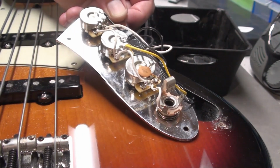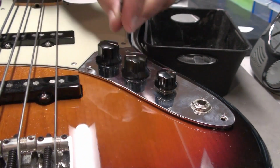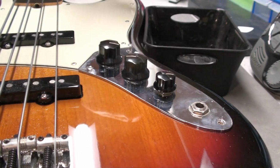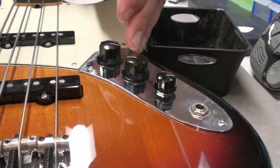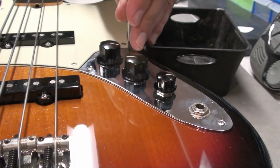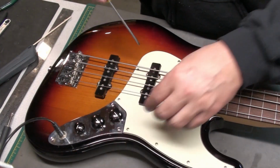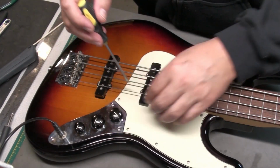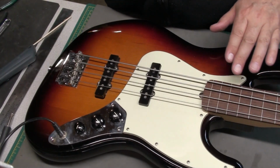Electronics can be finicky. Just one little wire touching something causes a fault, causes something not to work, and you could spend hours looking for it. Lucky enough, I flipped it over and saw it right away. So I think that'll work. We'll tighten this back up and test it out. I'll plug it in, the screwdriver test. Yeah, so that seems to have fixed the problem. So yeah, sometimes it's easy, a little thing like that. Sometimes it's annoying, you can't find it, so I think it was fine.